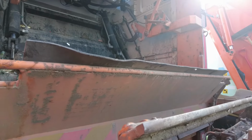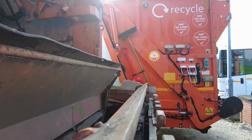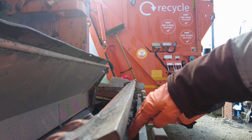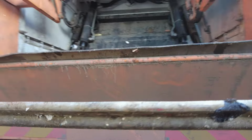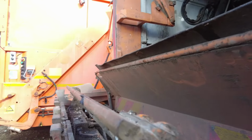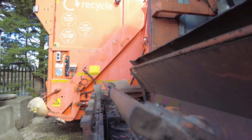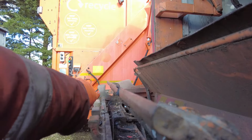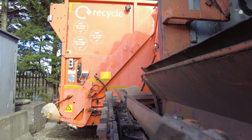Right guys, so next job's this lifter here. I don't know if you can see it on camera or not, but it's going at an angle like that, so it's kicking this comb out at this side more than the other side. So look at it down that way, you can just see when you look at it, that chair's sat slightly out at that side. So what we'll do, we'll get a tape measure, we'll have a measure up and see what the job is with that.